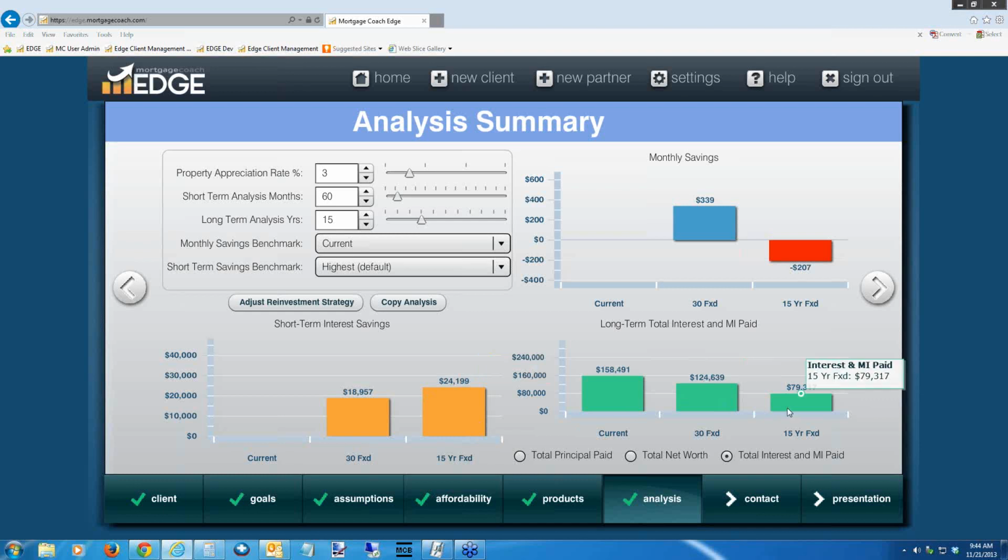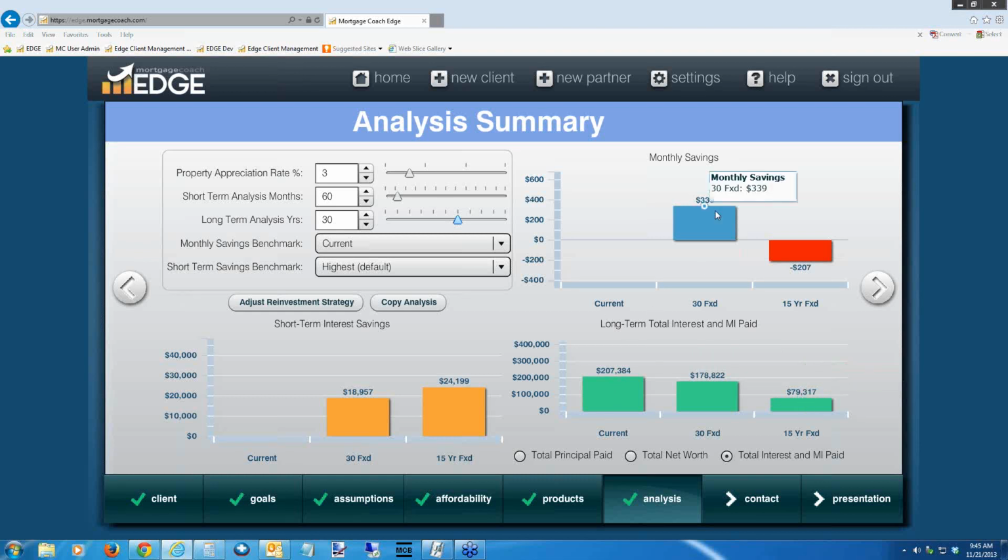And if we look at total interest in MI over time, it gets pretty staggering. There's a pretty marked difference at the 15-year point, which I'd recommend for this because I'm showing a 15-year loan. But you can certainly come in and change this at any time, and it'll automatically change on your borrower's presentation. So you can see the total interest in MI over time. There's no MI on these, but there is on the current. Over a 30-year period, we've got a huge difference, you know, $120,000, $130,000 difference here.